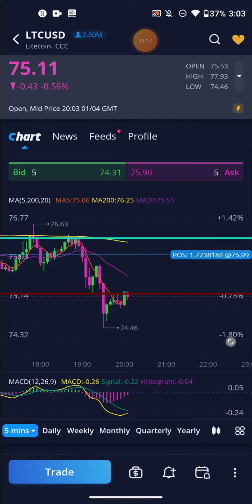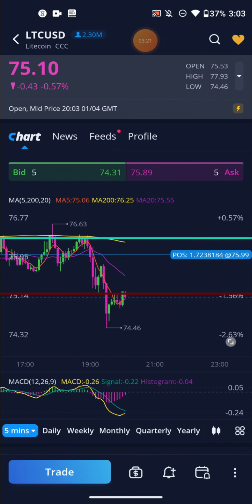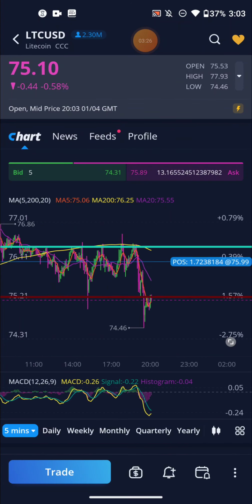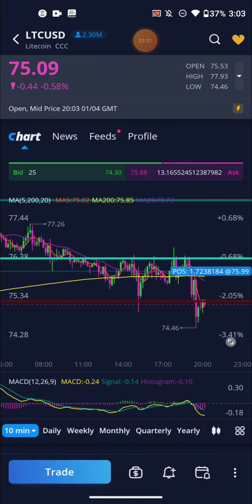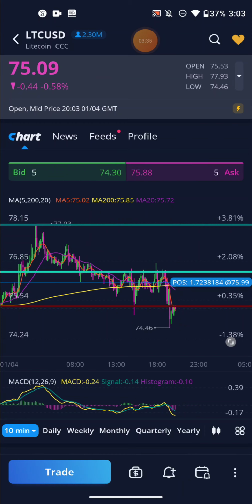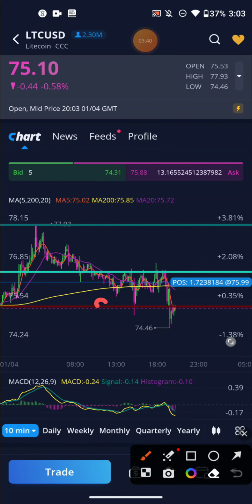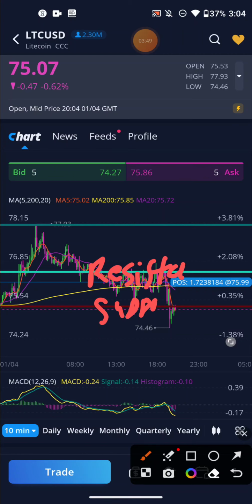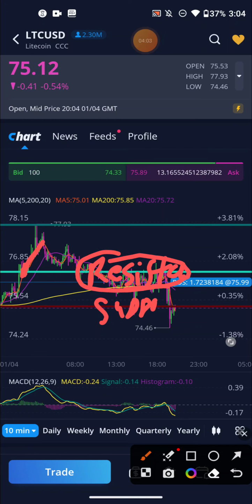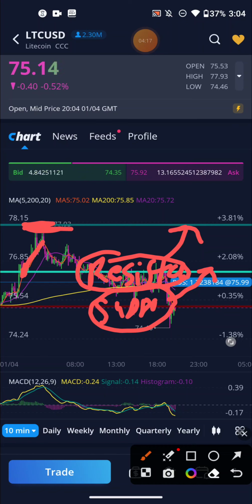All right. Let's go back into history a little bit. Let's put it on the 10-minute so you can see it better. So you see I made my support, my resistance, and as the price broke right here, it broke the resistance. So the resistance became the support right here, okay? And this was the new resistance, all right? As you can see, the price did not break. Instead, it went back down, which is okay, all right?